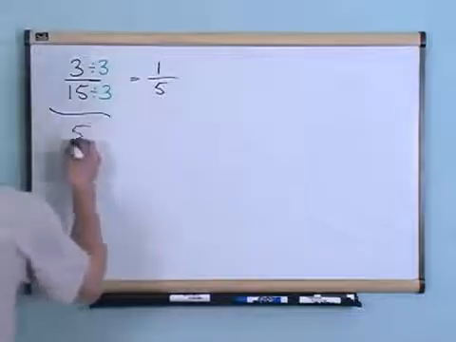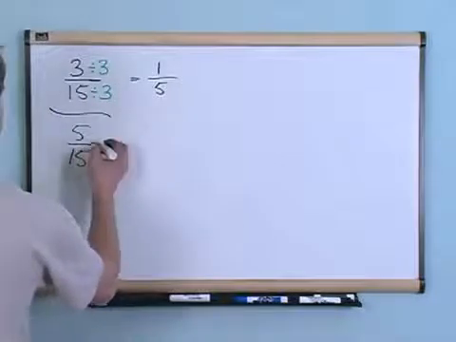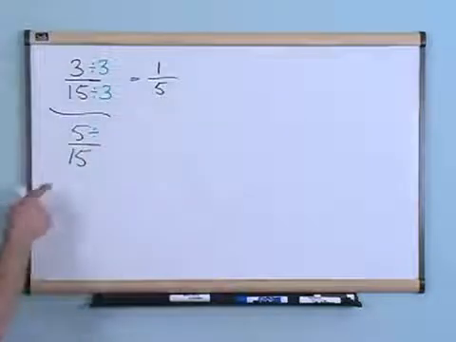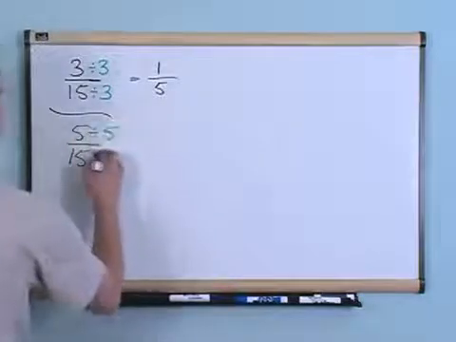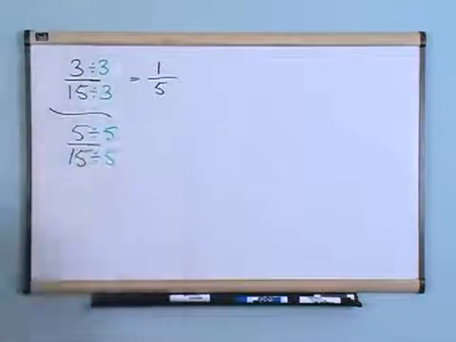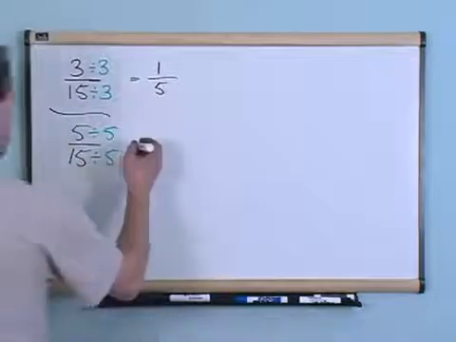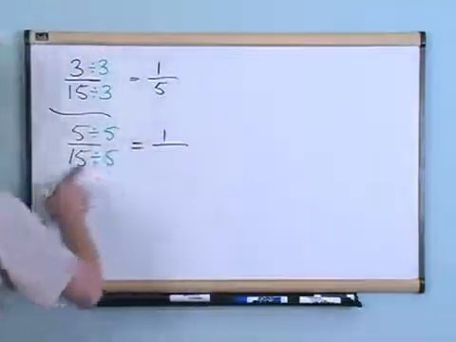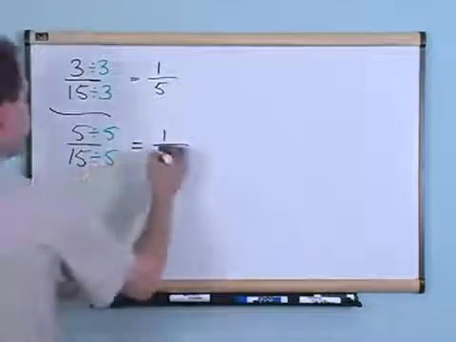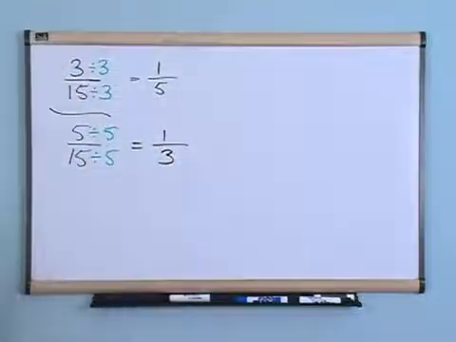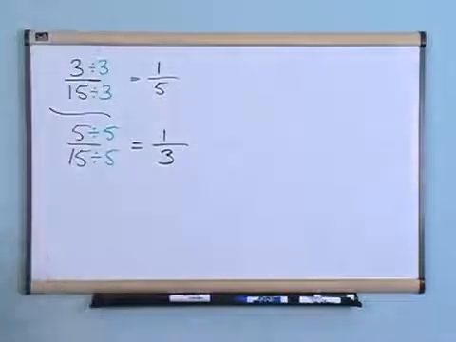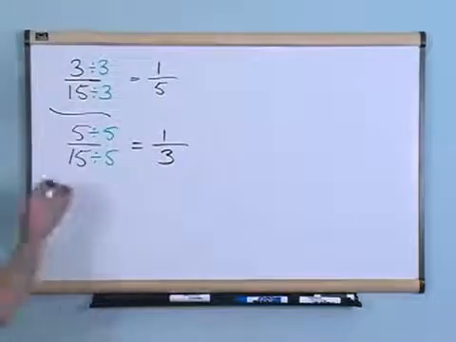Let's take 5/15. It's very similar. Can you do that? Well, you can divide the top by 5 and the bottom also by 5, and those will both divide evenly with no remainder, which is what you're trying to do. 5 divided by 5 gives you 1. 15 divided by 5 gives you 3. So that reduces to 1/3. So if you were to draw 5/15 and 1/3, they would look the same.